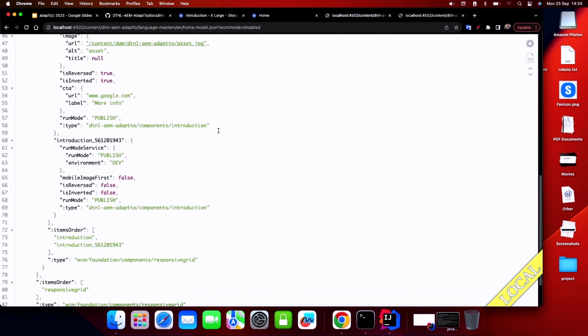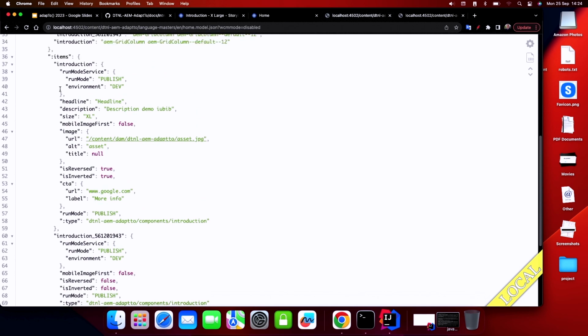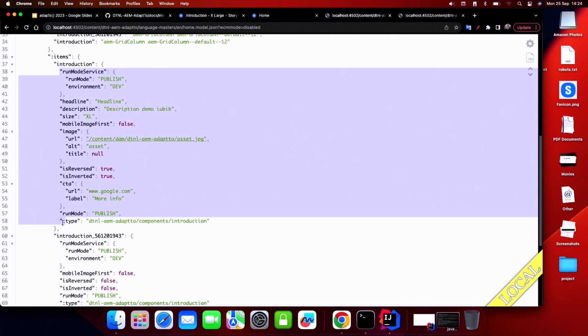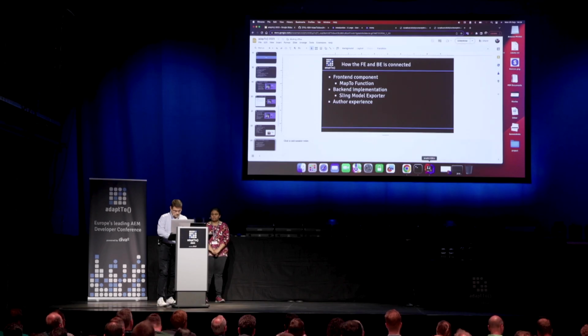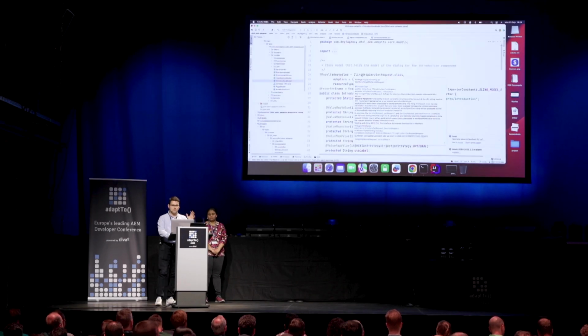If I look for the introduction component, here is the information that we are sending. What the backenders need to understand is that this needs to match what they agreed upon at the very beginning. And if all the information is there, according to the version, then it will work. Ah, no, sorry, I saw something was missing.